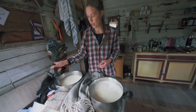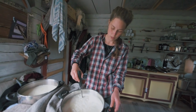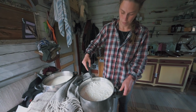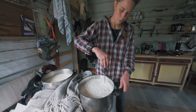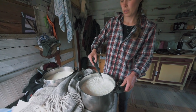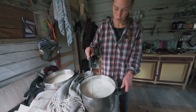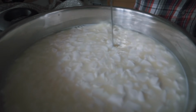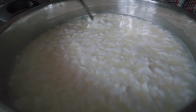And it makes it more difficult to only have two instead of one. Yeah, we need to get a bigger pot. But how big a pot? Maybe 20 liters. What's the price of those? Very mucho expensive. I have to cut down the bigger pieces.